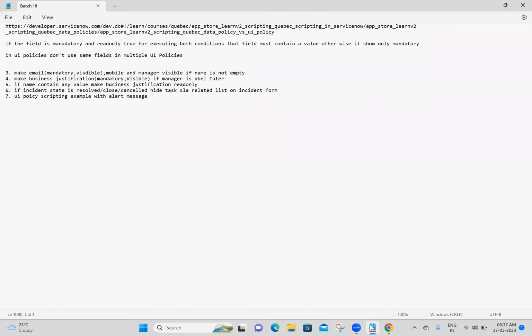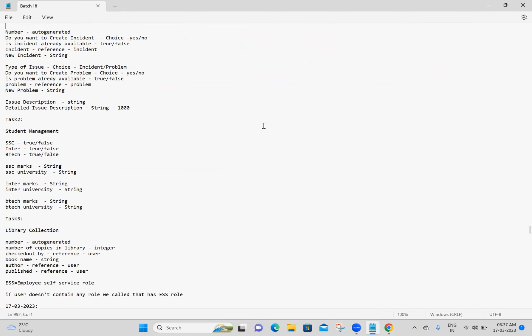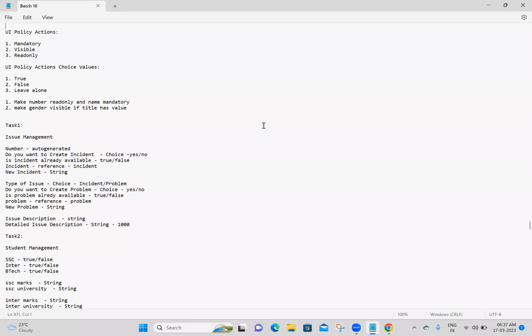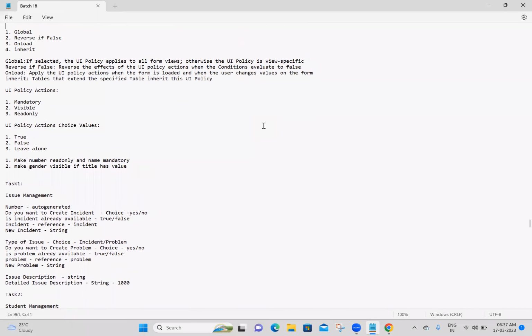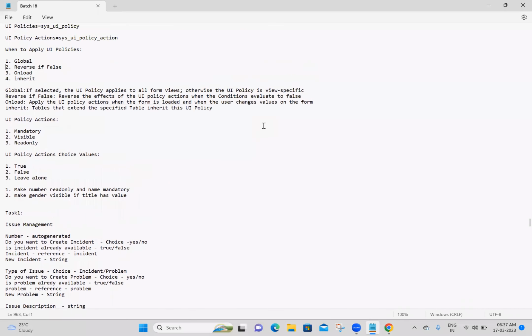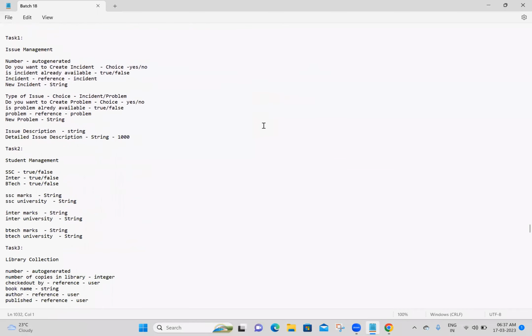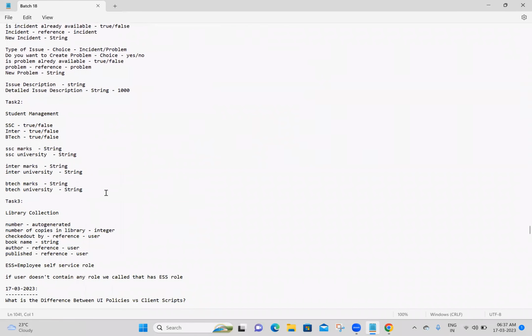Next. Maybe I will give you a few more examples on UI policies after the end of the class. So now I'm going to do a few more examples here. The first one is student marks related.